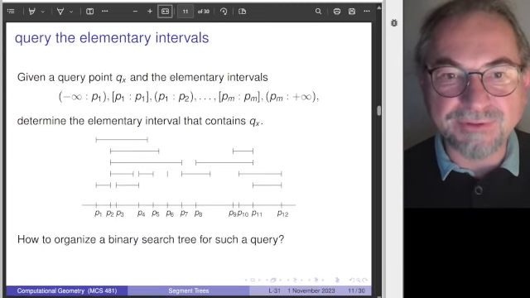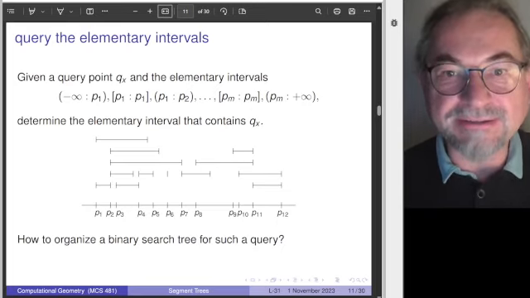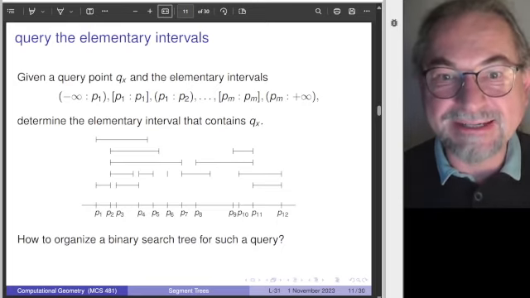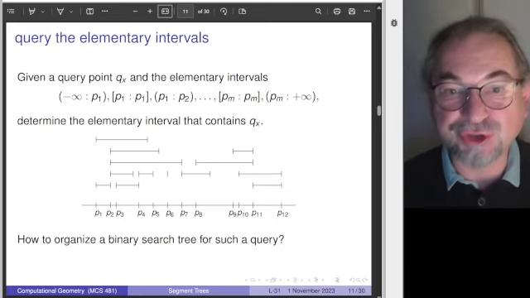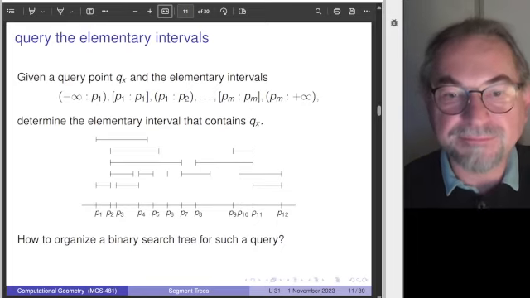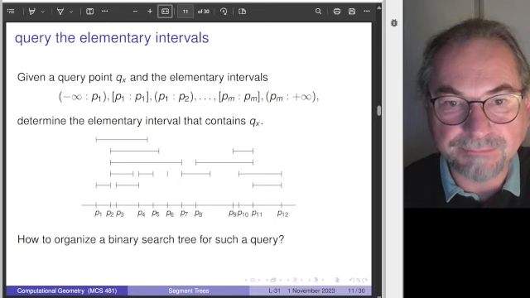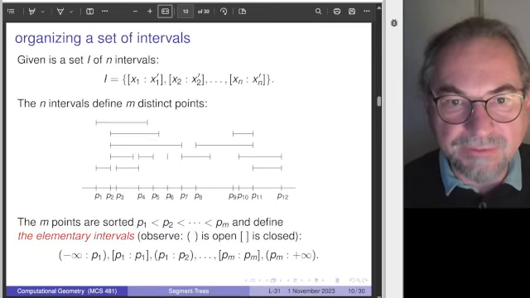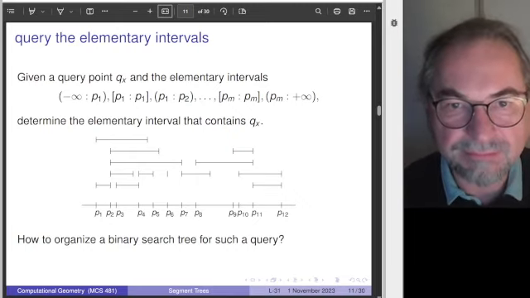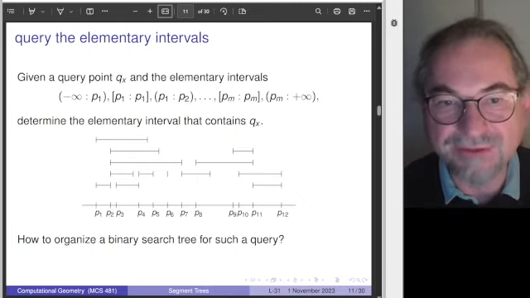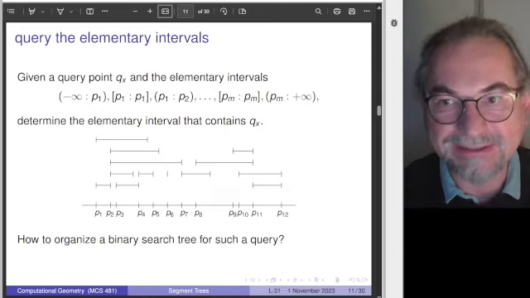What does that do for us? Well, we can start to organize these elementary intervals so that we get a binary search tree that will allow us to answer queries. So in going from this slide to that slide, you can kind of see that some intervals will be more important than other ones.